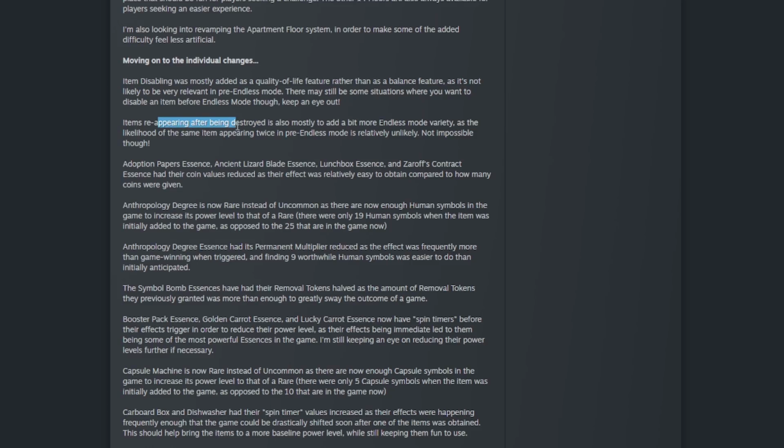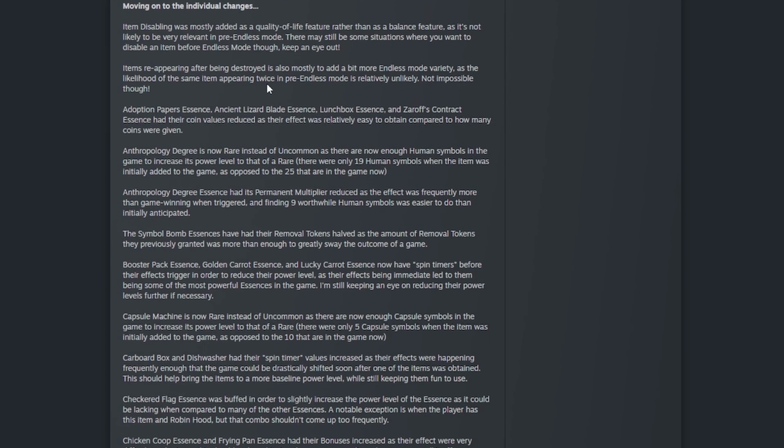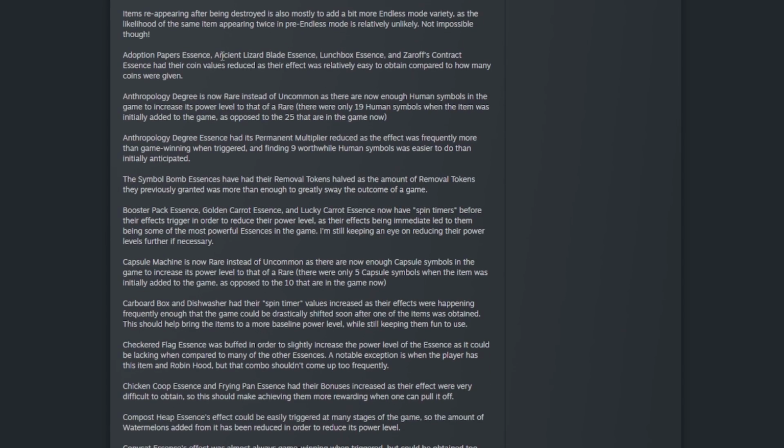Okay, items reappearing after being destroyed is also mostly to add a bit more endless mode variety, as the likelihood of the same item appearing twice in pre-endless mode is relatively unlikely. Not impossible though. Makes sense, to be honest. We get to have more lunchboxes and stuff. Adoption Papers Essence, Ancient Lizard Blade Essence, Lunchbox Essence, and Zarof's Contract Essence had their coin values reduced as their effect was relatively easy to obtain compared to how many coins were given. True. I agree with that.